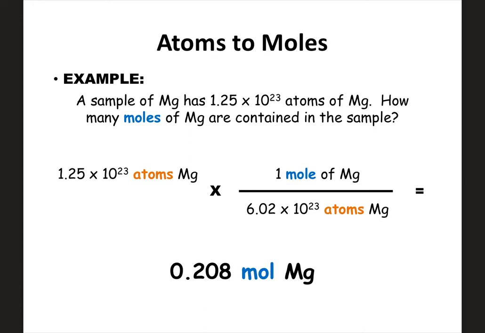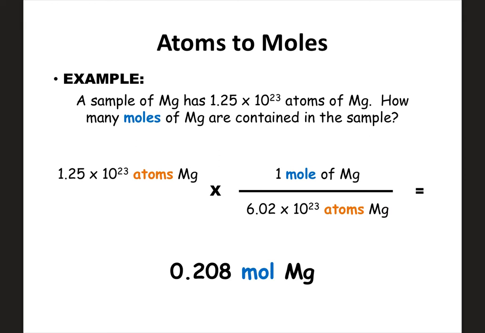Okay, so if you remember back to when we did dimensional analysis problems, you always start the problem with what you're given. So we were given 1.25 times 10 to the 23rd atoms. So that's what we're going to start with. You immediately put your multiplication symbol, you put your conversion line. And then remember, without even thinking, whatever units are on top, you immediately write them on the bottom. So atoms were on top, you immediately write atoms on the bottom. Because remember, the only way these units are going to cancel is if one's on top and one's on the bottom here. So that'll get rid of our atoms when we're doing the problem, and then we'll be in our new unit. Okay, so you immediately know that atoms of magnesium go on the bottom.